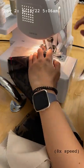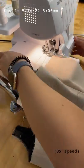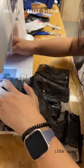Now I'm just serging the closure part of the lining layer, and then I'm gonna sew the 2 layers together, the lace and the tulle layers and then the nude layer, by just going around the perimeter everywhere except for the bottom, because the bottom's where we're gonna insert the boning.